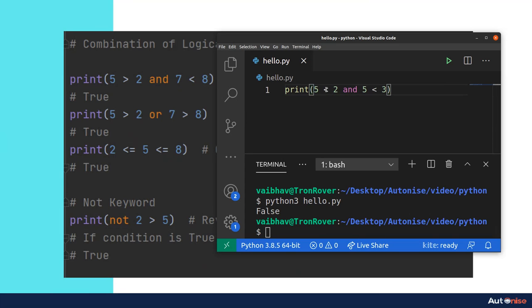Let's try to flip one side. As we know, 5 is greater than 2. So the statement on the left hand side of AND is true, while on the right hand side it is still false. So the combination will remain false.